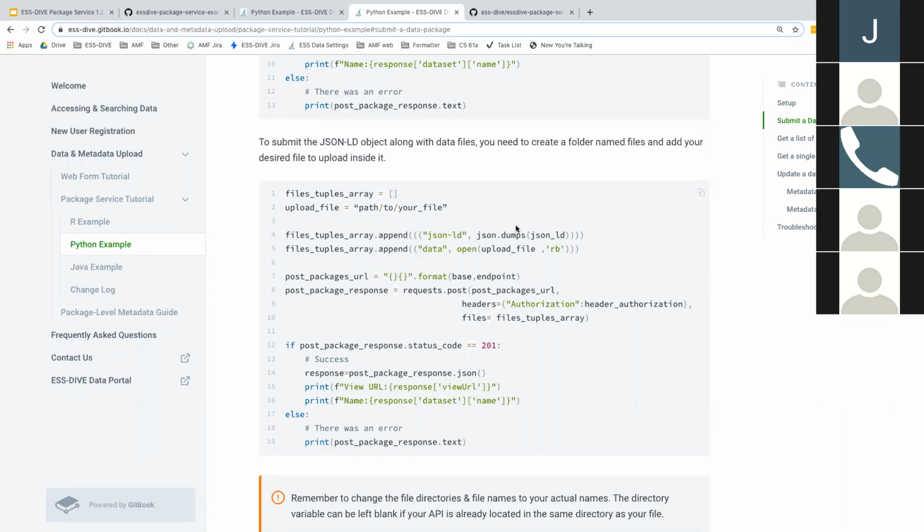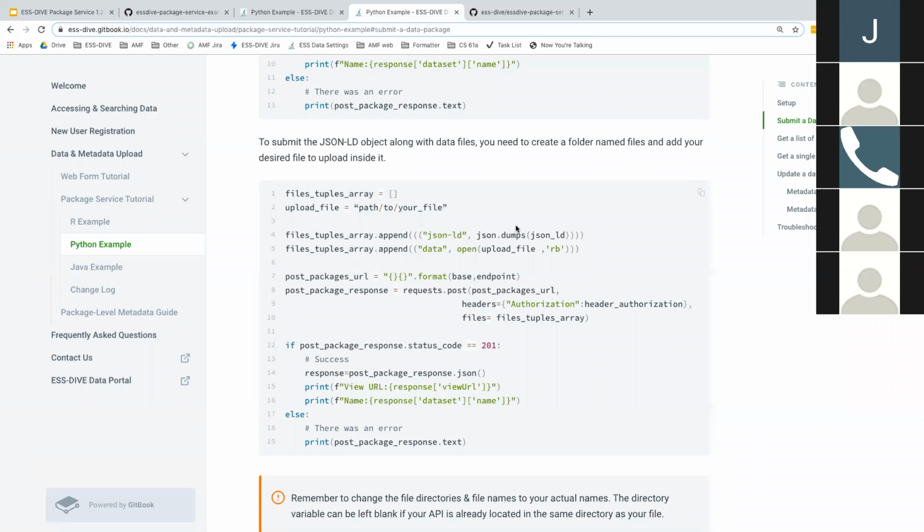So it's basically, to answer your question, Terry, it's exactly the same as what you would do for your web form. The data files would look no different. And all you have to do is change the path where you've got your files located here.